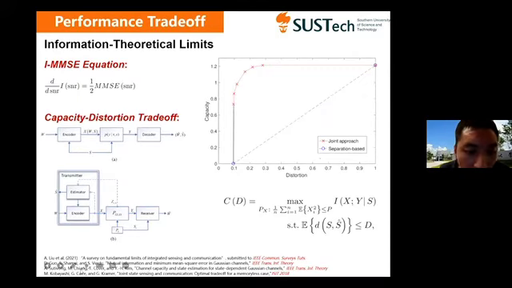So I think in the last 2 years, there's been lots of research done by Professor Mari Kobayashi and Giuseppe Caire from TU Berlin. What they have done is to model the radar channel as a feedback channel. So imagine that your radar system transmits a signal and hits a target, and this target will reflect an echo to the radar system, to the radar receiver.